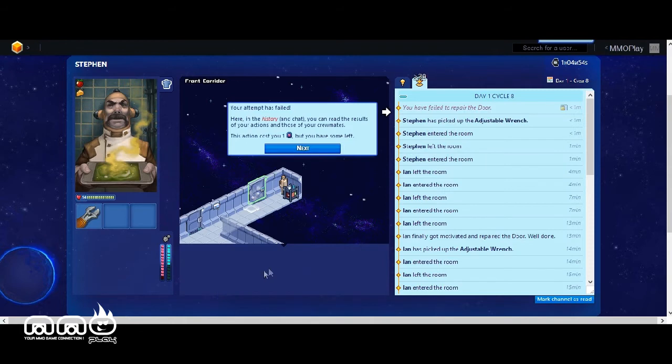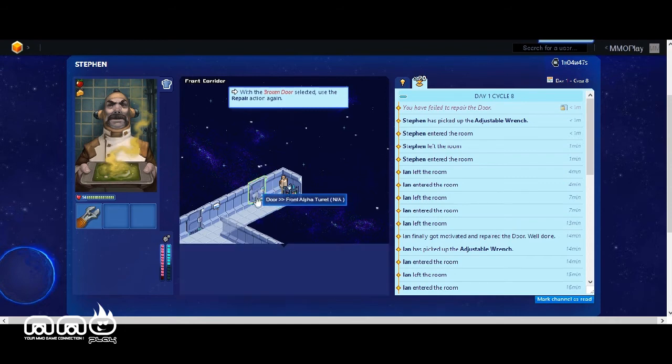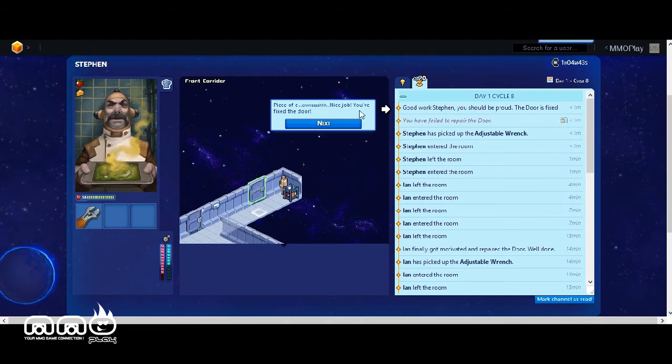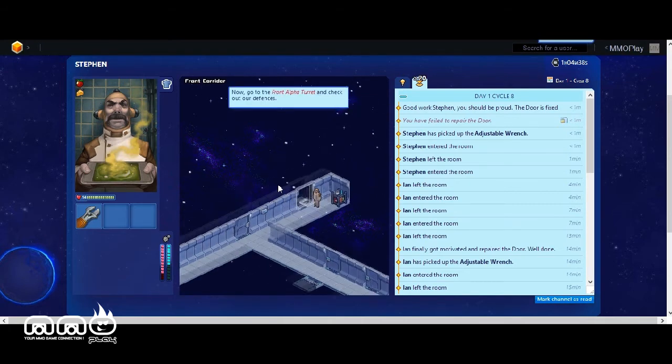Alright, so we're going to click repair. And it tells us we've repaired the door a little bit, but it still looks a little bit broken. So I think we need to click on it again. And click repair again. There we go. And nice job, you fixed the door. There we go, we did it. We fixed the door. Now we're going to go in here.